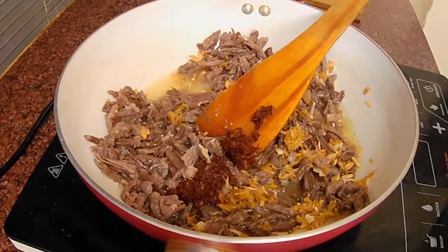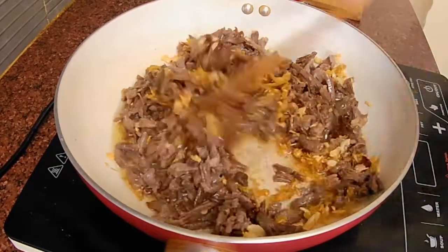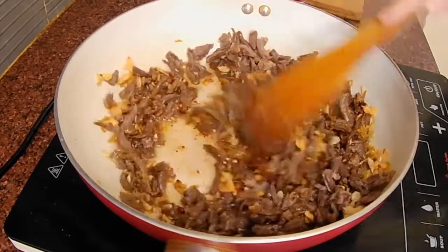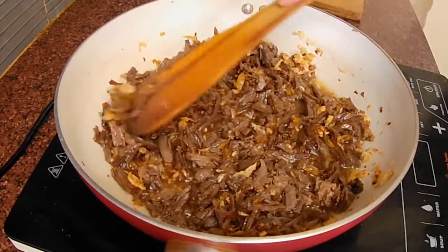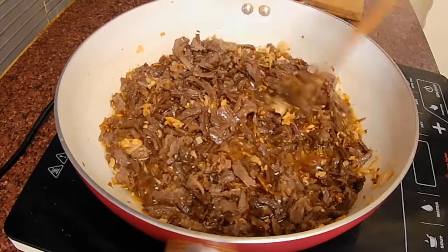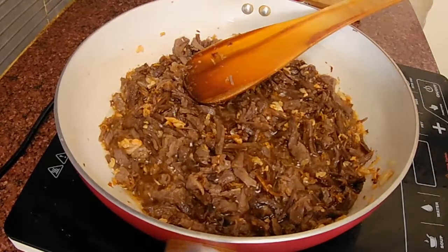I have used 4 bhut jolokia. You can adjust as you like. If you want, you can put Szechuan peppercorn. That's very nice. I love Szechuan peppercorn. That is optional. I'll put a little bit of Szechuan peppercorn because I love it.